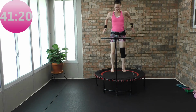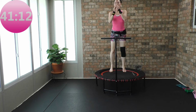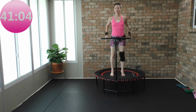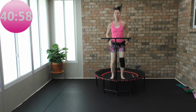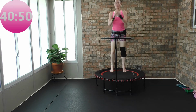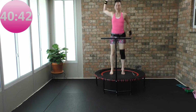Let me tell you, we all have different rebounders. Some are spring-loaded, some are bungee style. We're going to be bouncing at different paces according to our personal rebounder. So you may not be able to keep up with me, and that's why. We each have a different bounce load according to the brand and style of our rebounder. So each exercise I give you will be 1 minute, 60 seconds, and you get to go at your pace. We all have the love of rebounding. Let's circle those arms back.